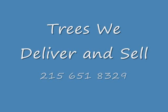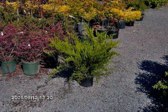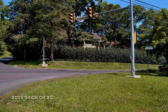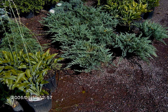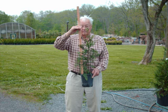Thank you. These are some of the many different types of trees we have available at Highland Hill Farm. Properly placed landscaping can help you cut your heating and cooling costs. Let us help you design a windbreak, a barrier, or a screen to do just that. Give us a call at 215-651-8329 — it's no cost to you for planning. We do this all the time for our customers.